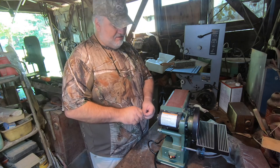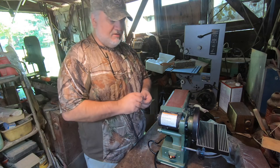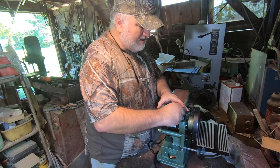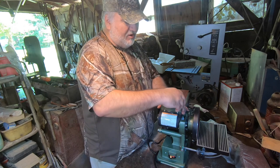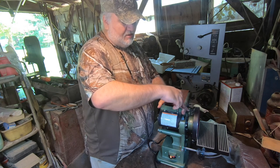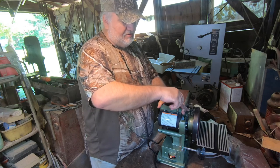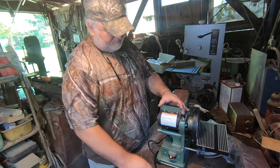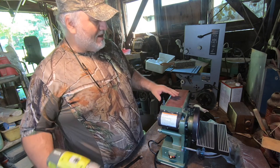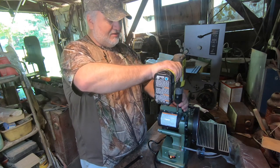The only thing I don't like about it is that you have to take this cover and everything off to change the belts. If I had one negative to say about it, that was it. A lot of the reviews I saw complained about the belt coming from the factory loose, and it would stall out the motor. I checked it, and on this one, it's pretty tight.